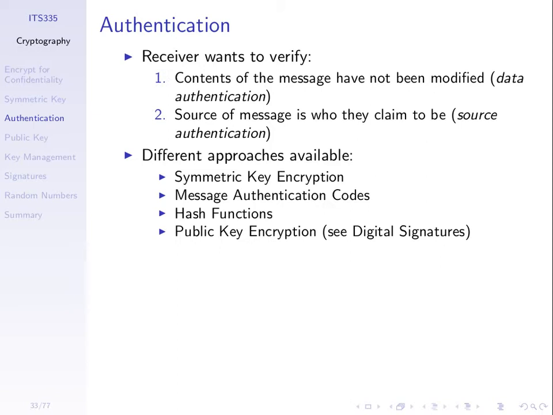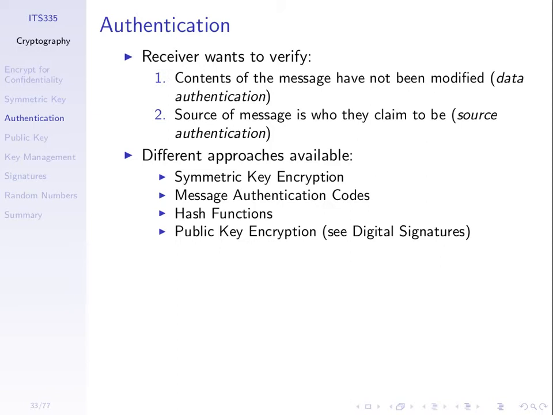We saw last week, towards the end of the lecture, that we can use symmetric key encryption to provide authentication. The concept is, when we receive a message, if it successfully decrypts, that is, I have ciphertext and I decrypt with the key that I've shared with user A, that means it must have been encrypted with that key shared with user A, meaning it must have come from user A or from me. If it doesn't successfully decrypt using the key that I shared with A, then the message either did not come from A or has been modified along the way. So symmetric key encryption provides authentication.